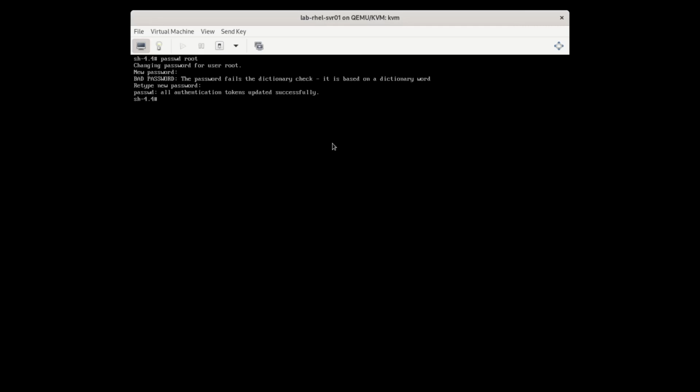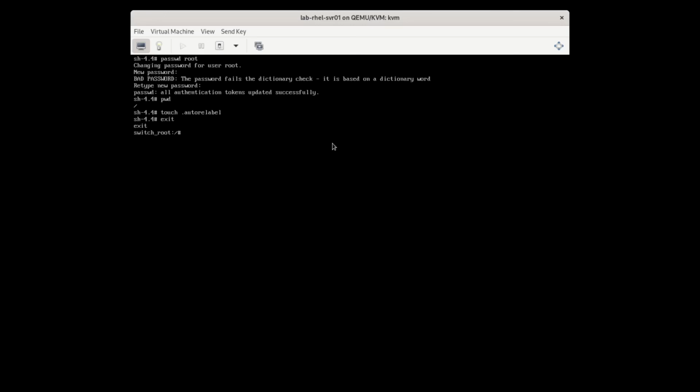We're not done yet. We need to touch a particular file. And the file that we're going to touch, and we're doing this in the actual root directory, is going to be a hidden file called .autorelabel. And what this is going to do is tell SELinux to rewrite file context, because otherwise the change that we basically have made to the etc shadow file for root is not going to persist because of SELinux. Now you can turn off SELinux, I think, at the boot command as well, but the touch .autorelabel is kind of how I was taught to do it, and that's what I tend to stick with.